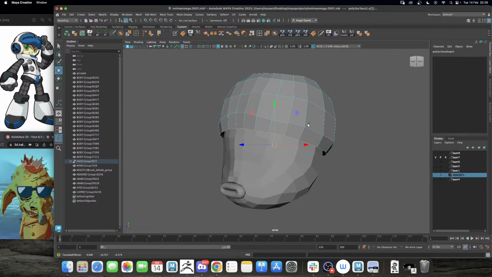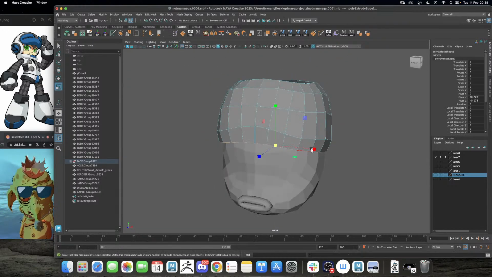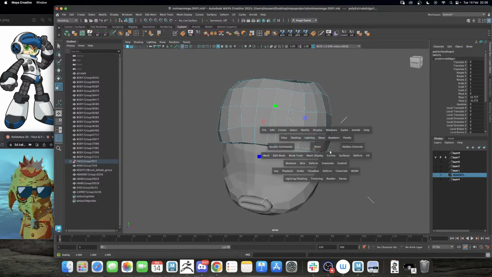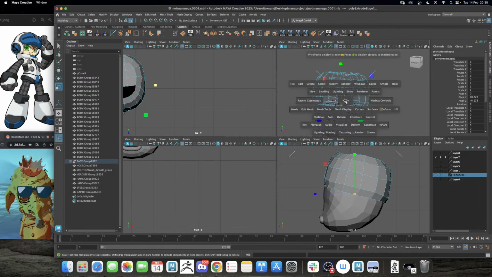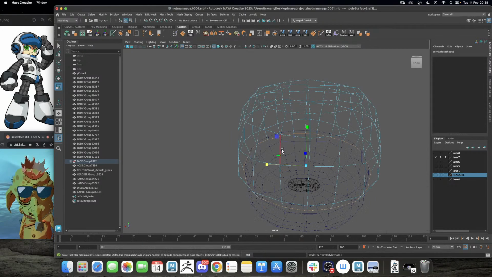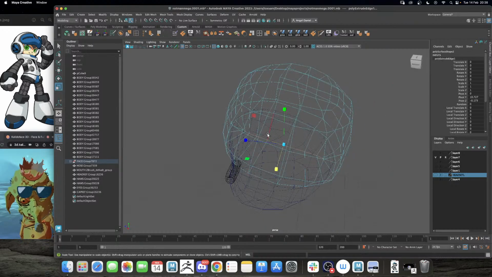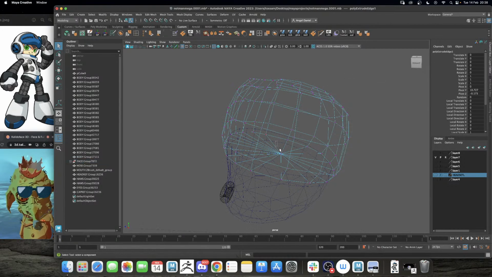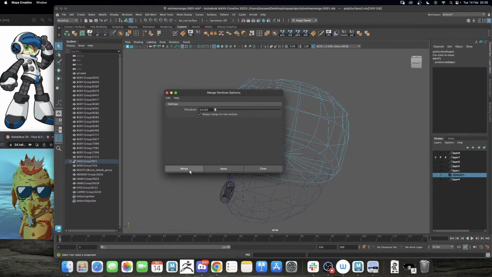Now that we have this, we are going to be closing this cap. What I'm doing now, if you cannot see it, is let's do it in wireframe. What I'm doing now is I just extrude these edges, sorry, and then I'm just pulling everything to the middle, and then I'm selecting all the vertices over here because I have a lot of vertices, and then I'm going to be merging them.